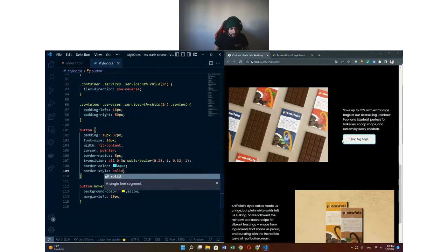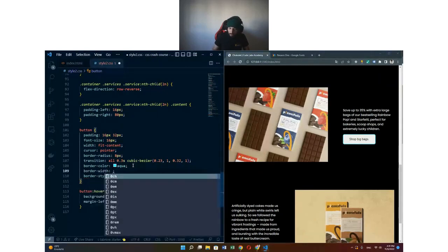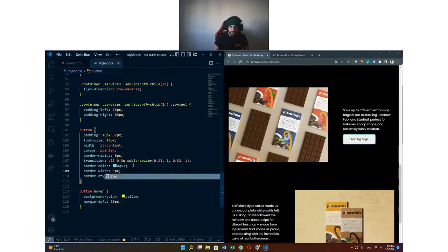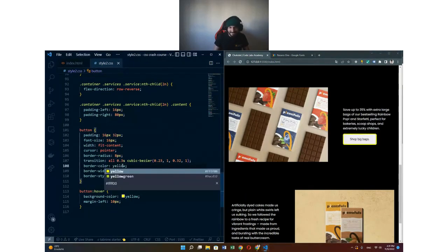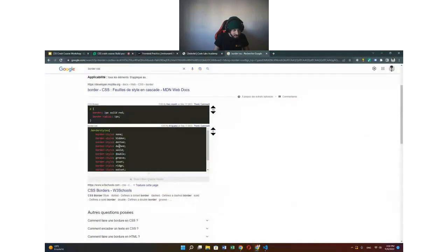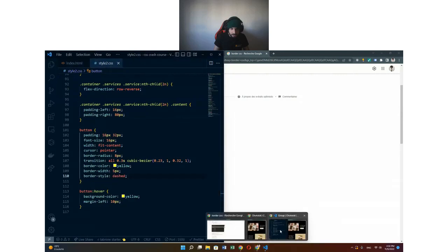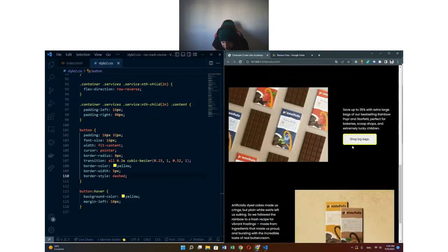So right now I have this. I will add the width also. So I have a width of 5 pixels, for example. This is my border. This is a stupid color. Let's go with yellow, like this. Yeah, this is my border, and maybe I will try other values. So I will take this. Let me go with dashed. Let's see the result. And you can see this is the dashed effect that it gives you. Maybe you will find a use for that.